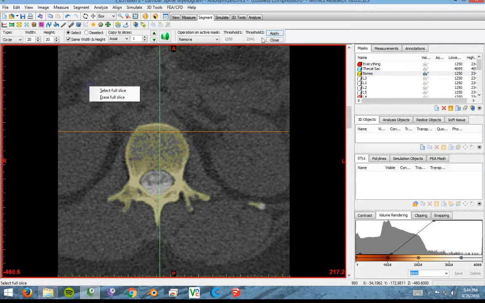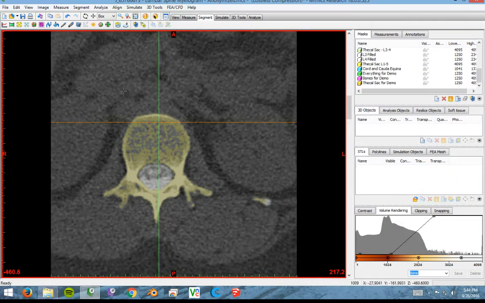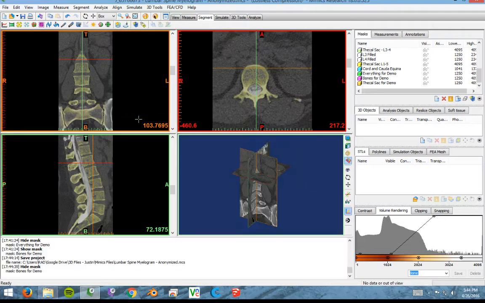We're going to unzoom. We have to close the multiple slice edit tool. Unzoom from full screen. So you see here, this is a model of the bones with the thecal sac taken out. And you can click here, and you can see here's a segmented thecal sac, 1 through 5.